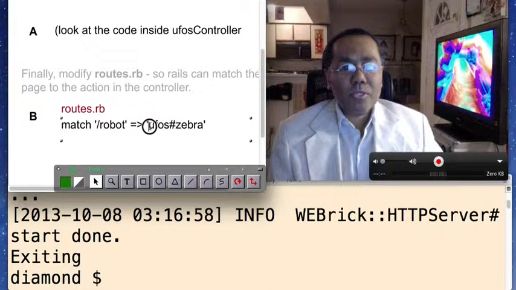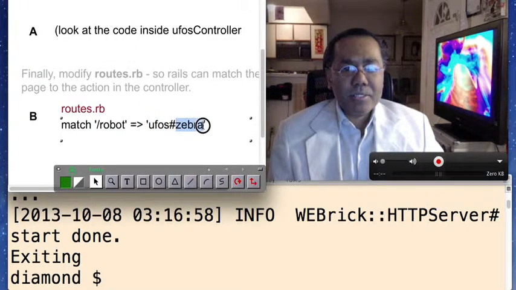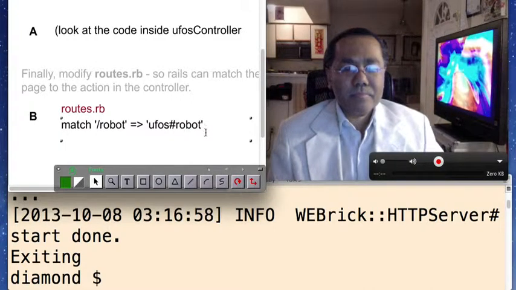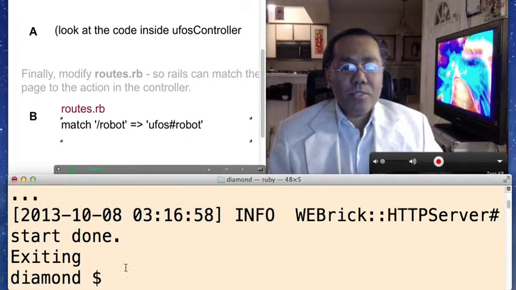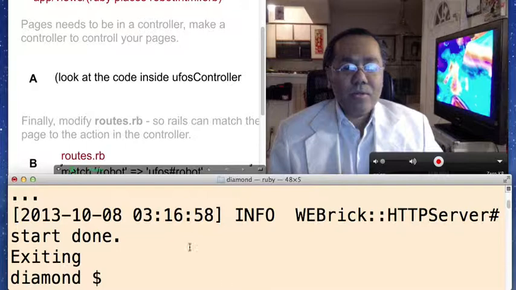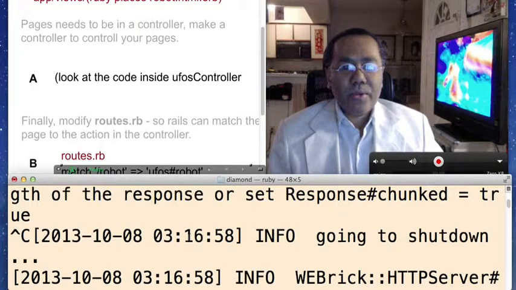And the controller is going to be our existing controller, and the action is going to be Robot. Just like that. And there's no need to go into the terminal window, like I said, to do that code. Instead, we just create it all in our editor.